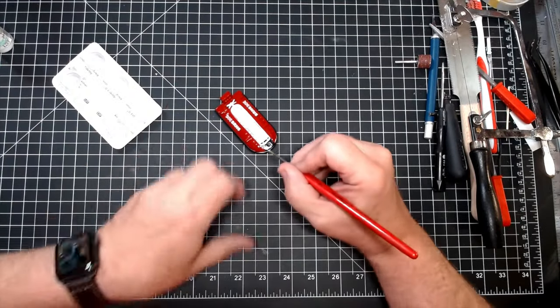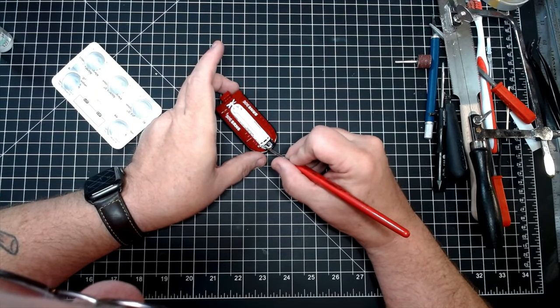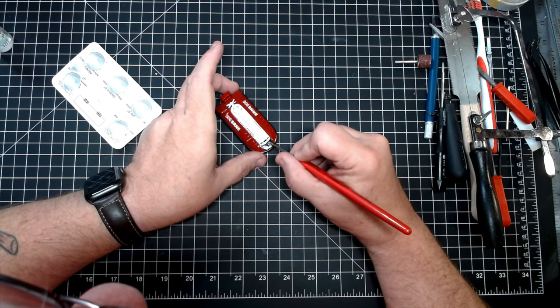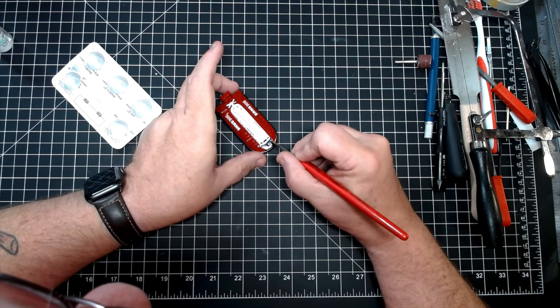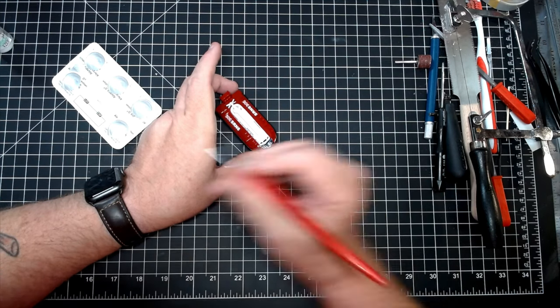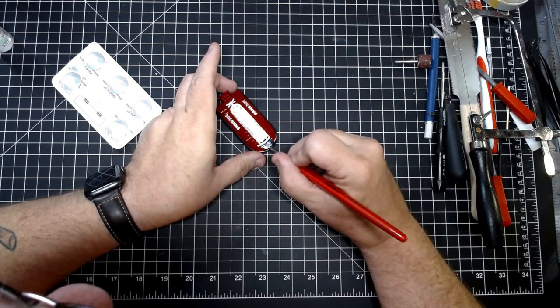To fix the black on the bow, I just brushed on some matte varnish from Vallejo, and that fixed everything up. It's a subtle difference, but the flat on the bow against the gloss of the ship really just adds so much to the vehicle.